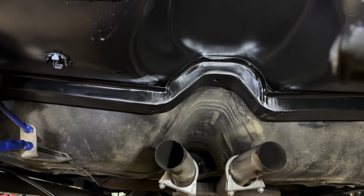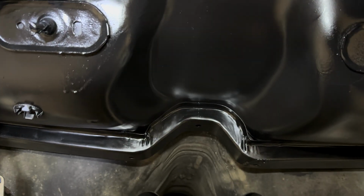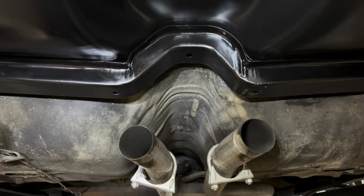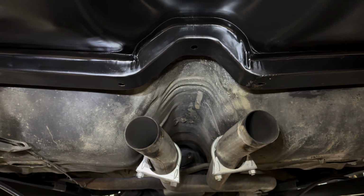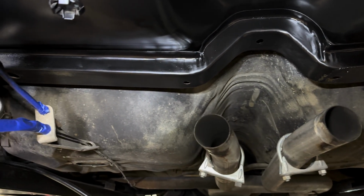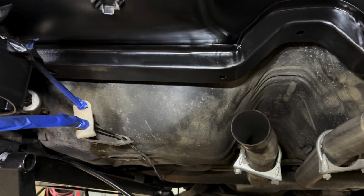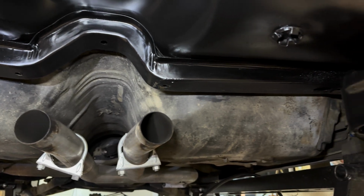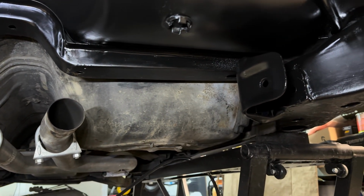Perfect example. You can see how nice and clean this area looks. And then look right there. Crazy, right? Crazy how much better. Just a little bit of elbow grease and work and time will do overall.